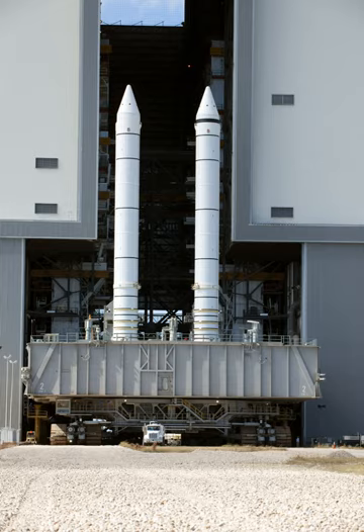Analyses were primarily focused in areas where anomalies had been noted during post-flight inspection of recovered hardware. One area was the attachment ring where the SRBs connect to the external tank; areas of distress were noted in some fasteners where the ring attaches to the SRB motor case. The attach ring was redesigned to encircle the motor case completely — previously it formed a shape encircling the motor case just 270 degrees. Additionally, special structural tests were performed on the aft skirt, leading to a redesign that added reinforcement brackets and fittings in the aft ring. These two modifications added approximately 450 lb (200 kg) to each SRB. The result is called the Redesigned Solid Rocket Motor (RSRM).